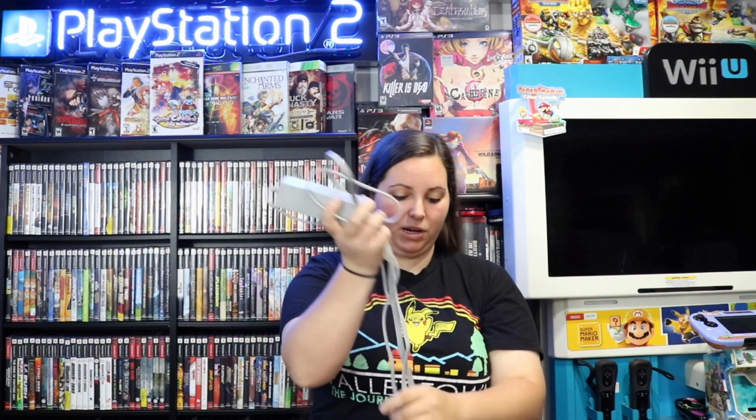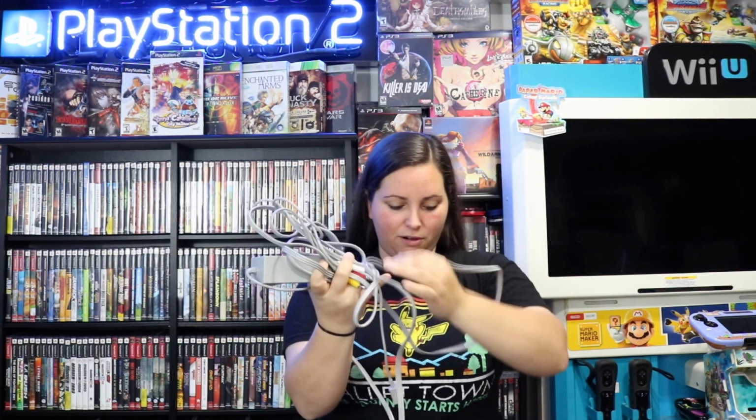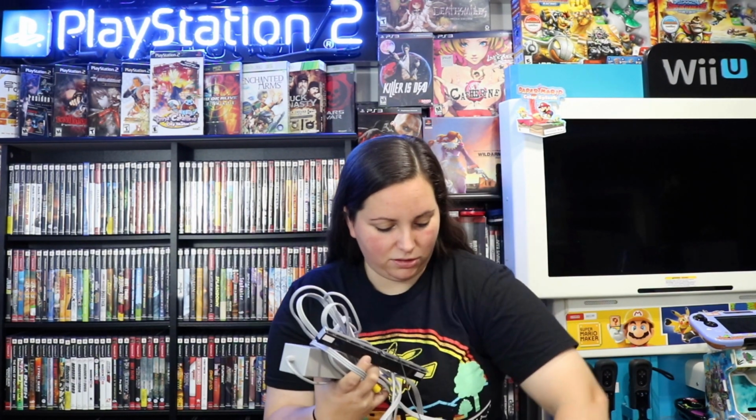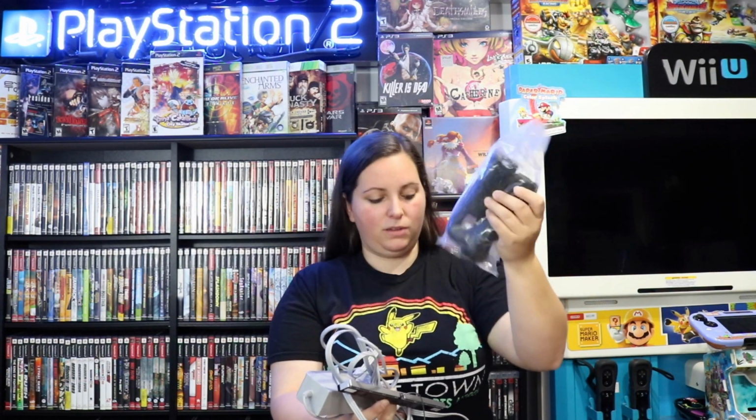It came with all of these different extra items, this warranty extension, this Nintendo Power thing, all of this extra stuff, the Wii operations manual. So it had pretty much everything in here for a complete game box. And then it came with all of the items that would be needed. So we have the AV cable, and we have the little power cable here. We also have this Wii sensor bar. And then it looked like we had a couple of these little controller covers right here.